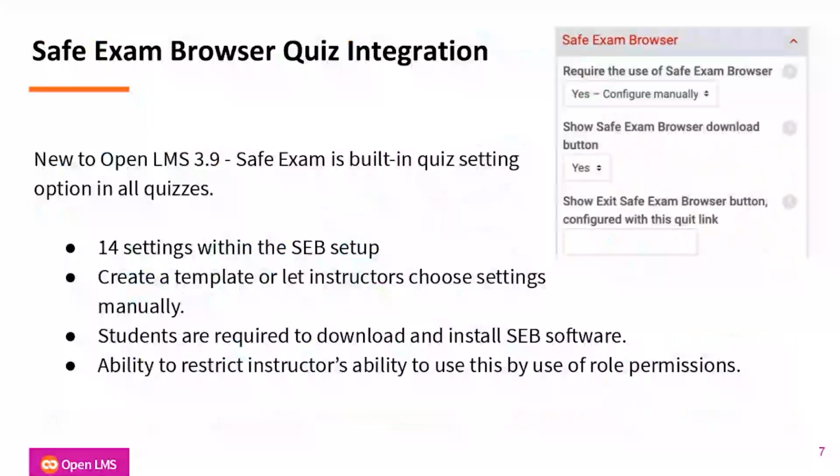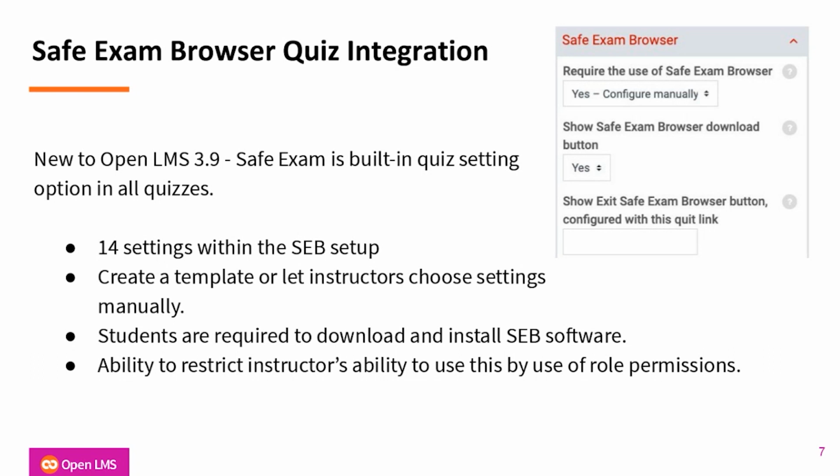So one of the last slides that I want to talk about before getting into the demo area was the Safe Exam Browser integration. A lot of you are probably familiar with the idea of the Safe Exam Browser that's been available in OpenLMS and Moodle for years.